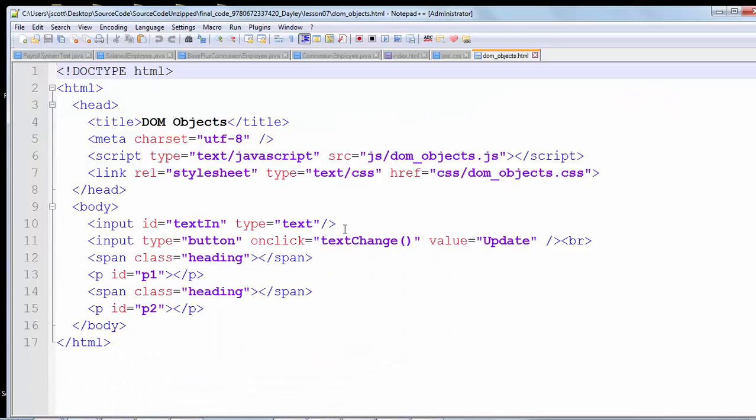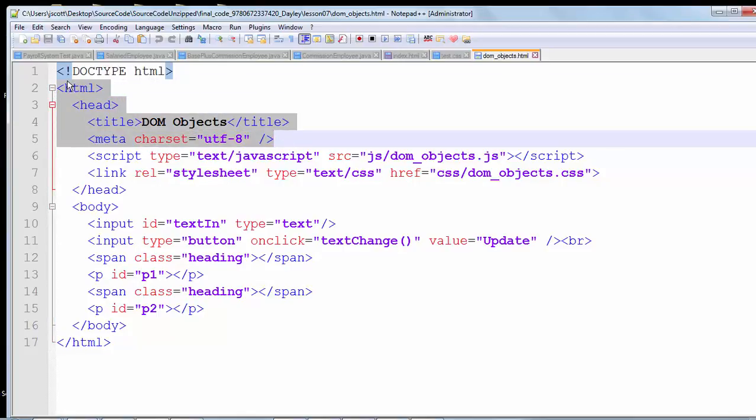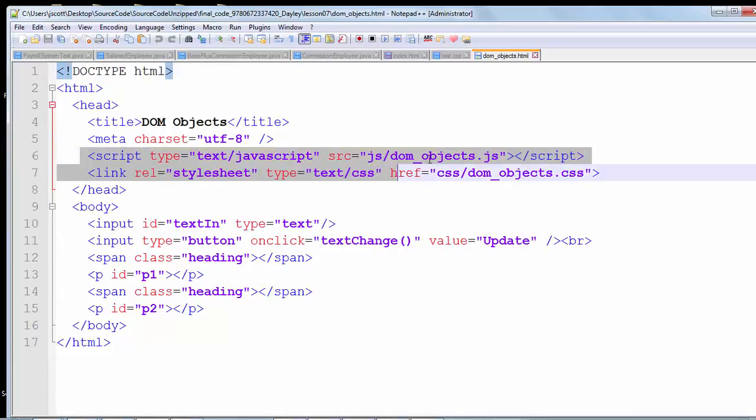this is our file. There's not really a whole heck of a lot in it, and you should be able to understand every single thing that's in here. I should no longer have to explain what a doctype tag is. You should understand the first 5 lines, and how to add a script tag. We're going to look in just a minute at the script under the JS folder called domobjects.js. We'll also take a quick look at the cascading style sheet under the CSS folder, domobjects.css.